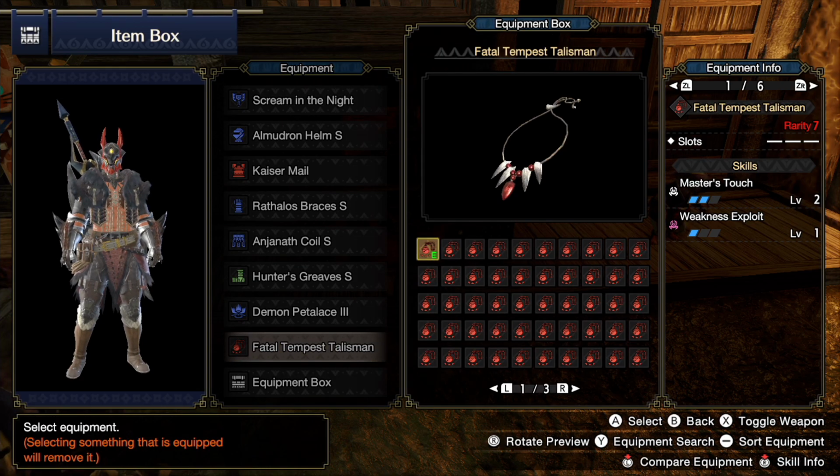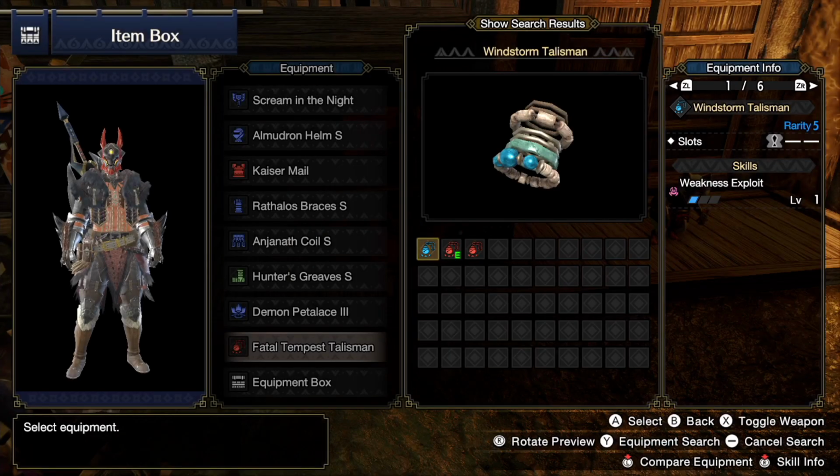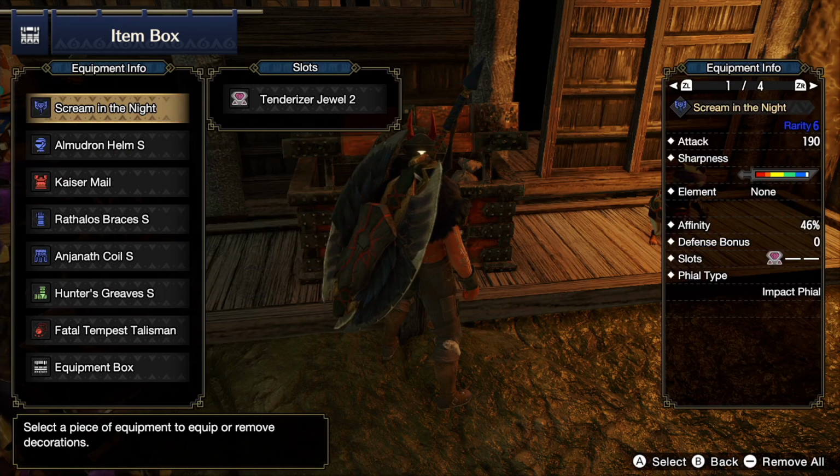But for a basis, you will need at least a Weakness Exploit 2. Nothing special, just that. So then let's get to the decorations.